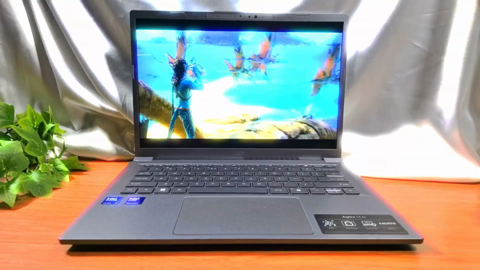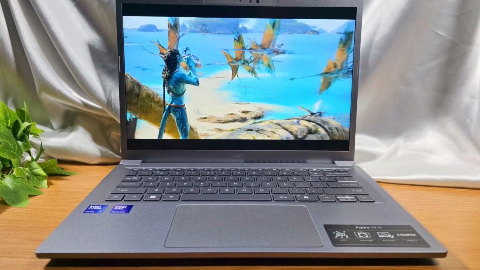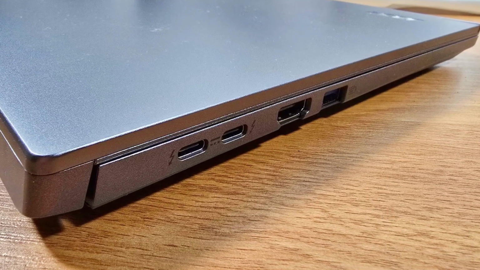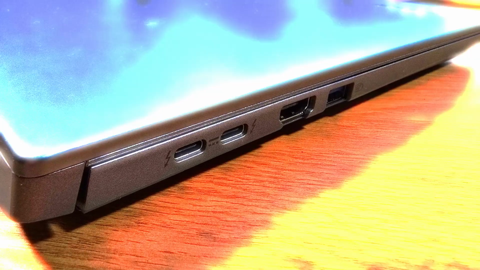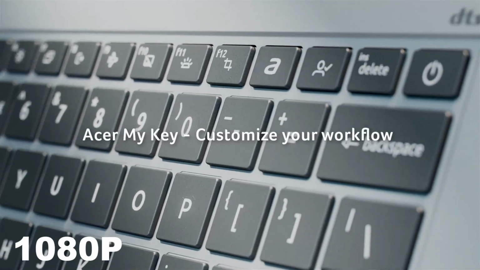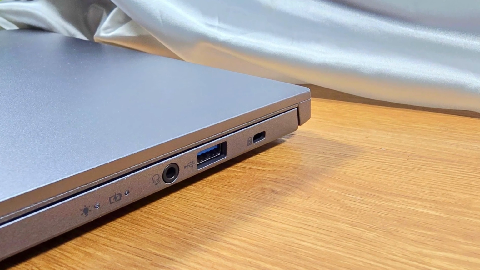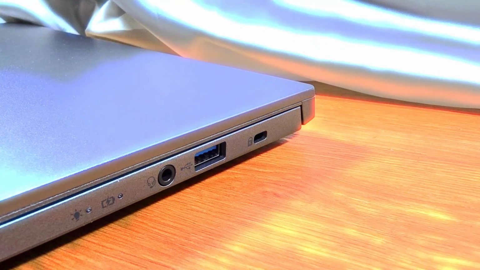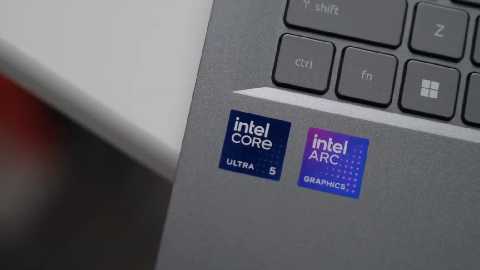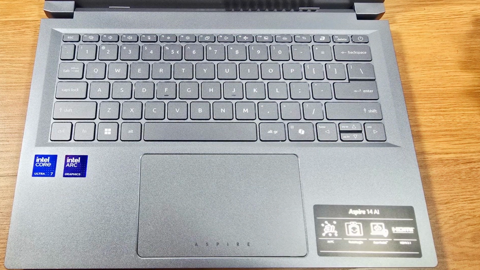As for the speakers, they're okay. Voices are clear in video calls and YouTube videos, but music feels a little flat. There's barely any bass, and high notes can get sharp. If you're someone who attends a lot of online meetings or classes, you'll be glad to know the webcam here is actually pretty decent. It's 1080p, handles lighting well, and the image doesn't look overly grainy. The dual microphones do a respectable job too. Your voice comes through clearly, and it blocks out a fair bit of background noise. While it doesn't include a fingerprint scanner, it does support Windows Hello facial recognition, and surprisingly, it works fast and reliably. That's a nice bonus for a budget machine.